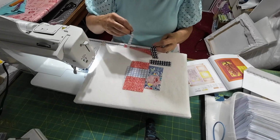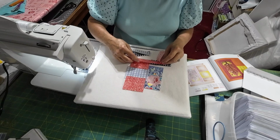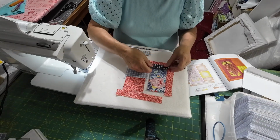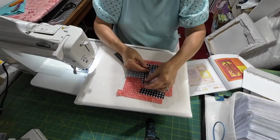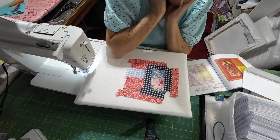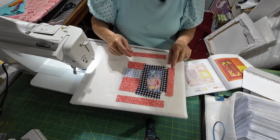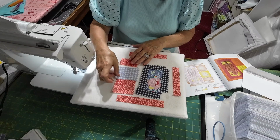Let's see. This will go the top and here and here. And this will go, I'm assuming here, here, here, and here. Is that right? I think it is. Got a long piece at the top, a long piece at the bottom, a piece over on the left, little piece at the top, a square, and a larger one at the bottom. So these do go like this.